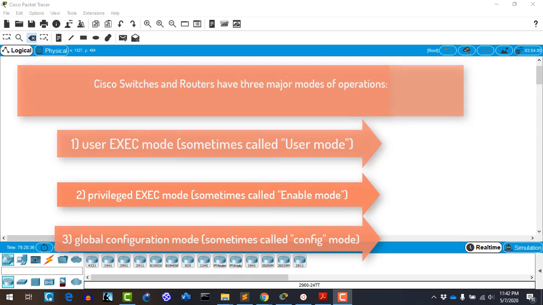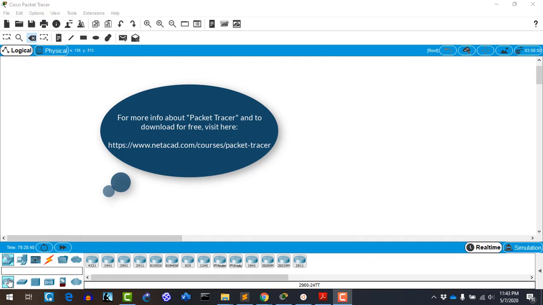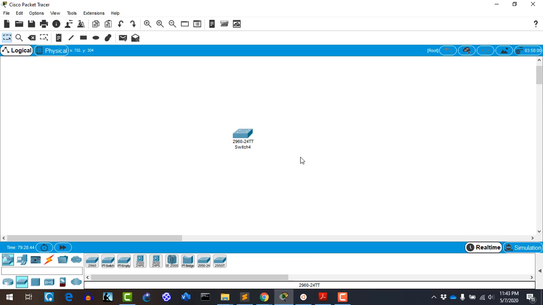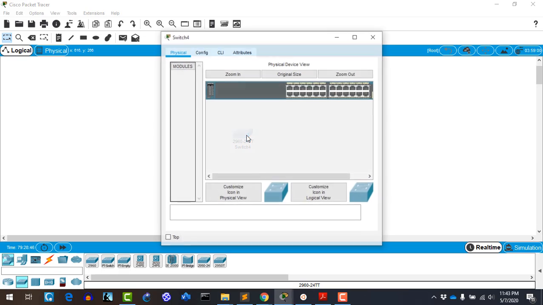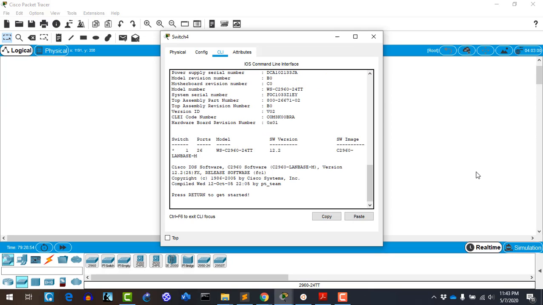And so we're going to begin this process by first, we got Packet Tracer open here. We're going to go down and select switches. We're going to grab a basic 2960. And then we're going to click it and go to CLI, and it's loading. In a real life scenario, if we just unpack this thing out of the box, we plug it in, we access it, this is what we will see.